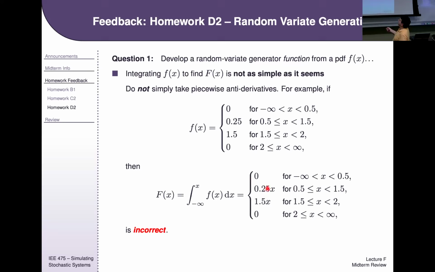So before you get an opportunity to go to this third row, you have to take this second row and add it to this. So you can just evaluate this at the end of the row. It's like 1.5 times 0.25. That will give you a constant. You add that constant to this thing, and now you're good. And then that constant plus this evaluated at 2, that should be equal to 1. So that's a little trick here: if you don't want to carry the integrals and do them over and over again, then generally speaking, the thing that you add to the next row is the previous row evaluated at the end of its range.